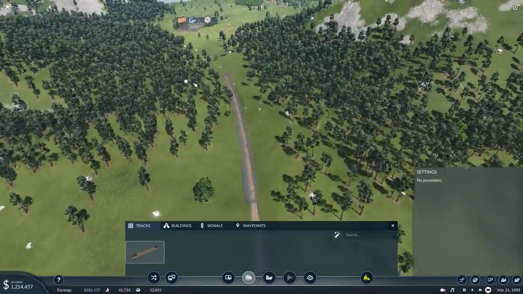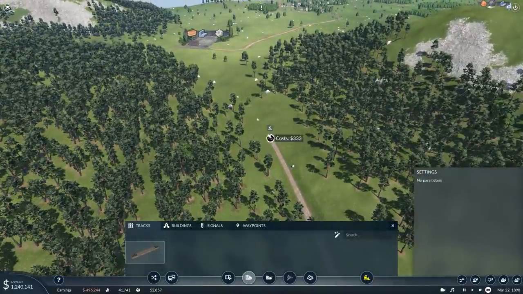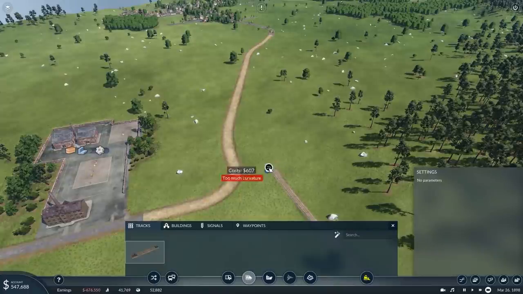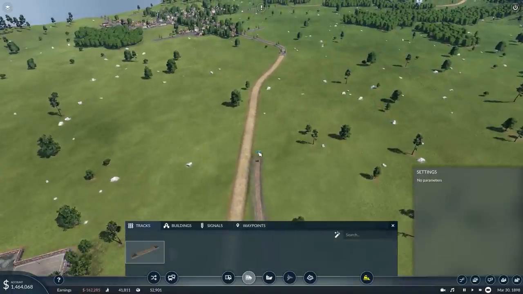All right. So far, so good. And whiz it around the corner. Try not to bleed off too much speed. Yeah. All right. You've got to run roads down there as well. But, yeah, I have a feeling the roads might be a little bit cheaper when they've got the track to snap to.